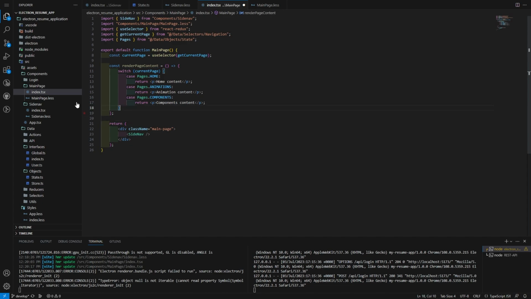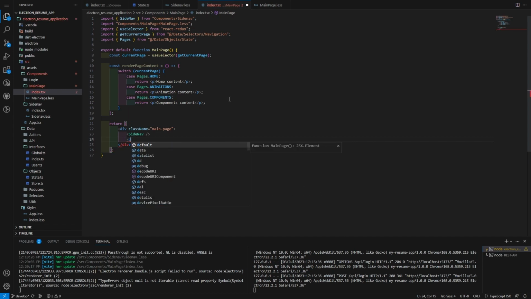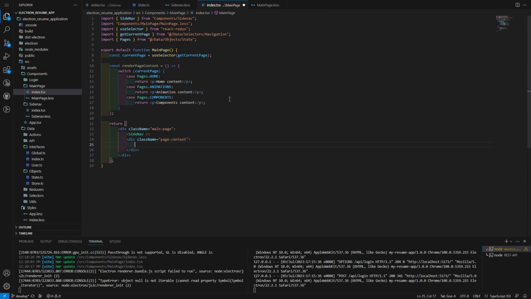The only one you don't have to worry about is login, because obviously the login page is handled somewhere else. And let's just do a div with class name page-content, and then we can do render page content there.